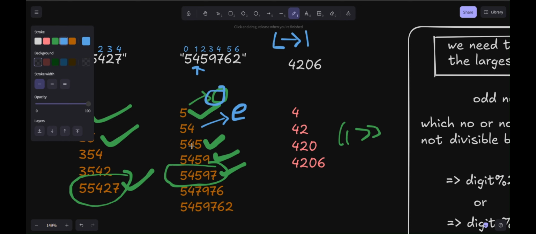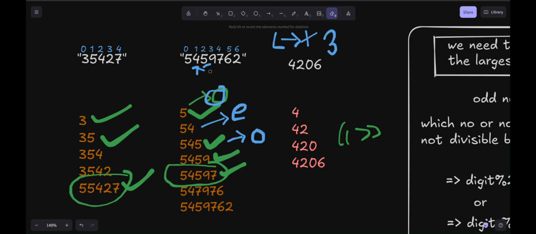What is the case of 545? 5 is not divisible by 2, so in this case we can say this is odd. So what is the length? 0 to 2 means your current index is here, so our new length is 3.